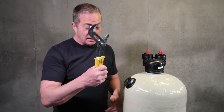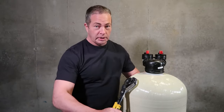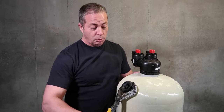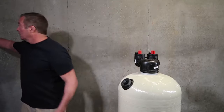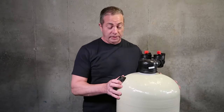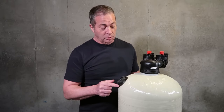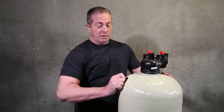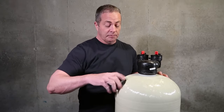Then I'm going to take a pair of channel locks and gently turn it about a quarter to a half turn, and that's it. It's going to seal, and there shouldn't be any water running out of here. If you over tighten it and split the lip of the fill port, it pretty much voids the warranty. See, I didn't over tighten it, I can still loosen it by hand.